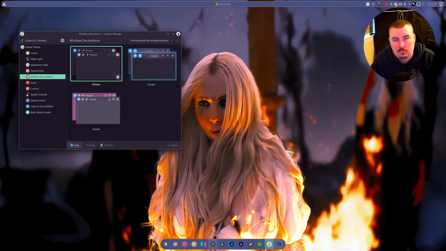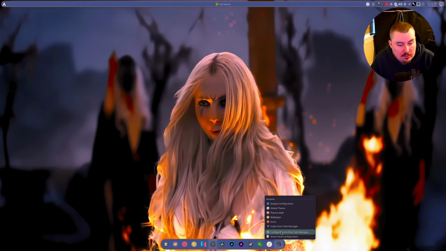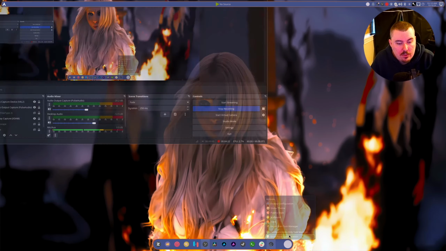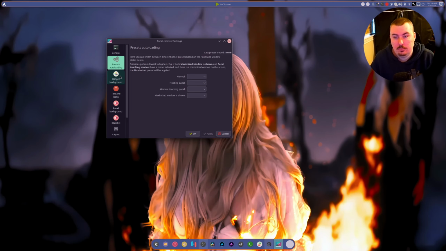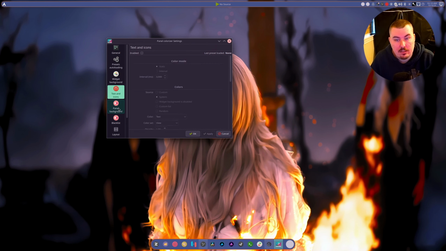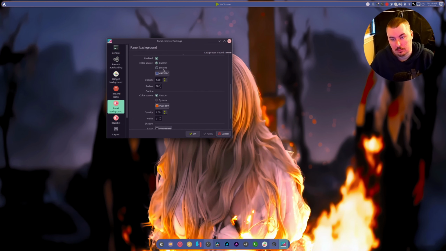So, again, I'm not using any theming. I am using only widgets. So if we go to show panel, you can see I'm using a widget called Panel Colorizer. It has a ton of different settings for icons. And again, this is where we're setting everything. This is where we're setting the outline. And you can change the width if you want of things. So we can make it a big, thick old panel, or we can make it a small old panel. It all depends on you.